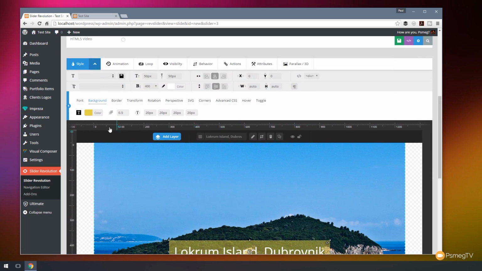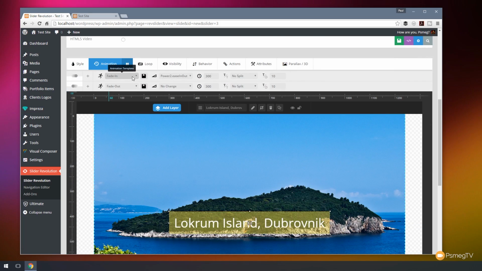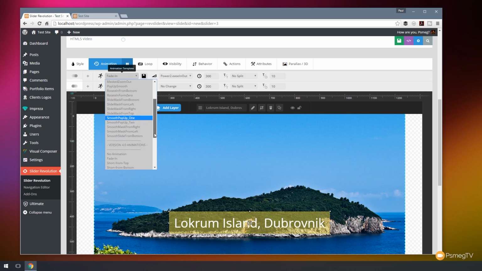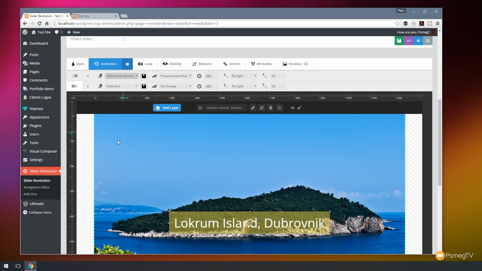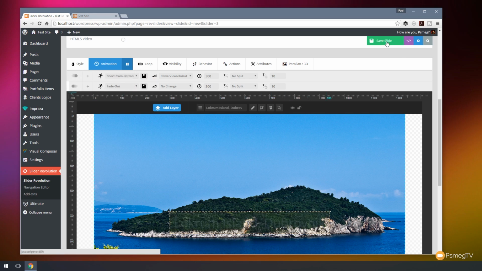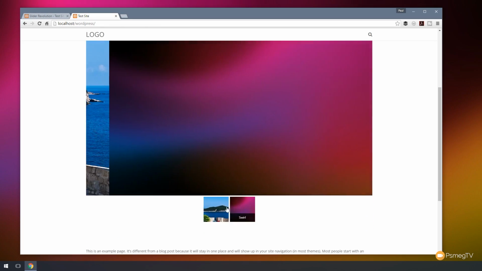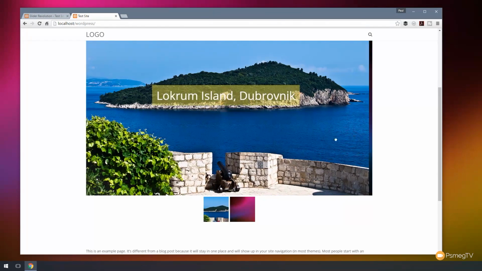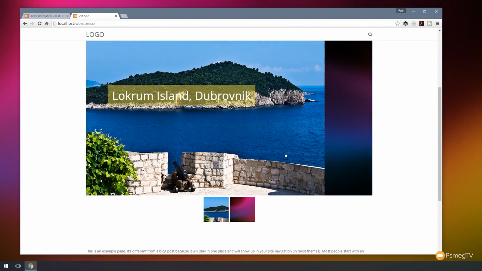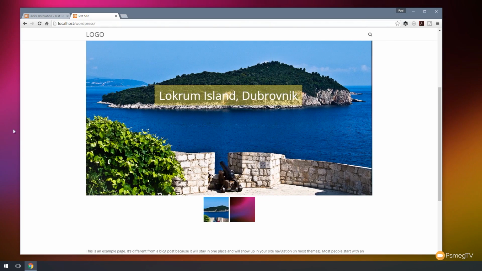There we go. And let's just choose an animation effect. Doesn't really matter too much what we're going to do. There we go, that'll do. So let's hit save on that. Now if we switch over and refresh our site, you can see that our pop-up displays quite nicely. We can control the navigation using the links at the bottom, the thumbnails, or we can easily just drag this over left and right, however we want.